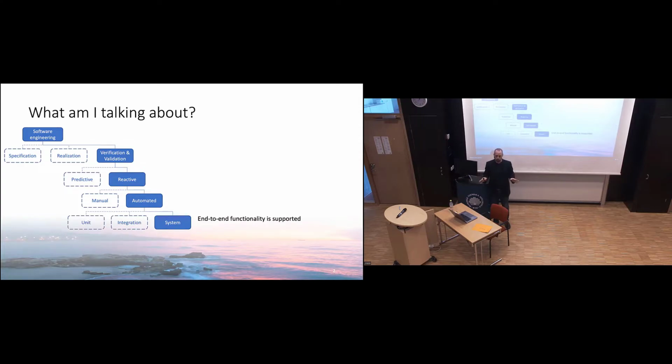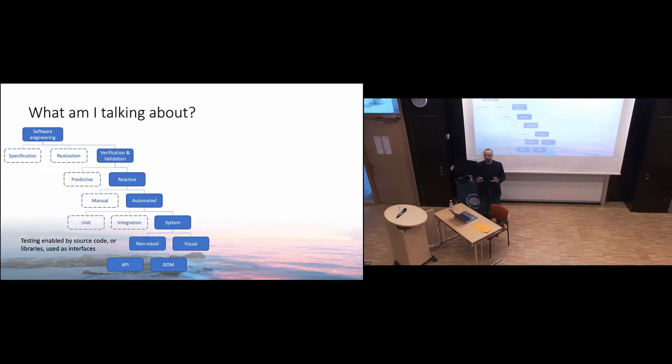And this automated testing can be done on multiple levels of system abstraction. It can be done on very small components of the software, which is very close to the code or the code itself. It can also be on an integration of components, or it can be the entire system. How does the system work within our computer or our phone or whatever? And that's the level of abstraction we're talking about today.